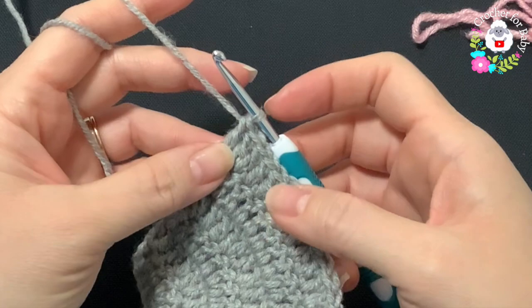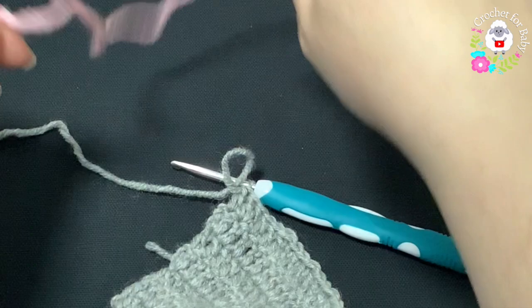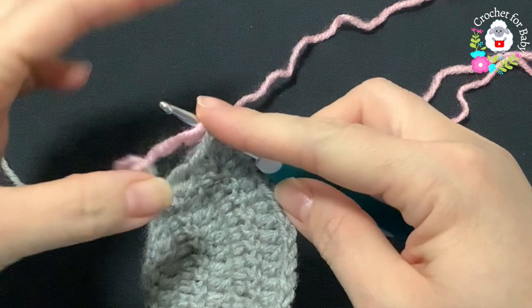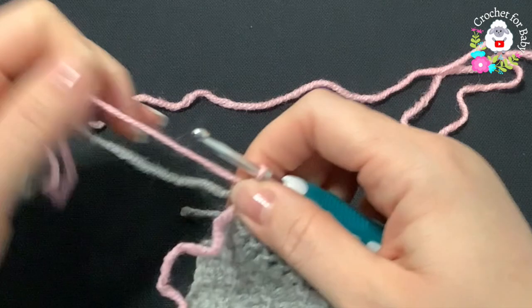Now for row 8, we're going to change color here. So I'm going to use this pink yarn. And what I'm going to do here is I'm actually not going to close this last double crochet. I'm going to put a loop here on top of the hook, and I'm going to grab a loop also with the pink yarn and join or close this last double crochet with the pink yarn and the gray. Now with the pink yarn, we're going to continue for the next row.